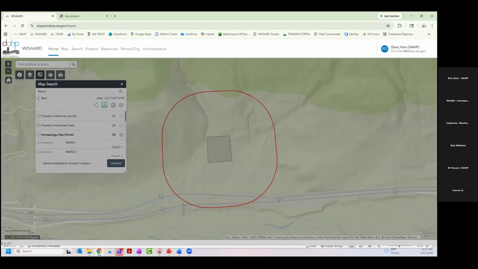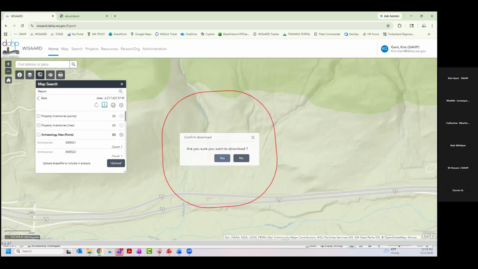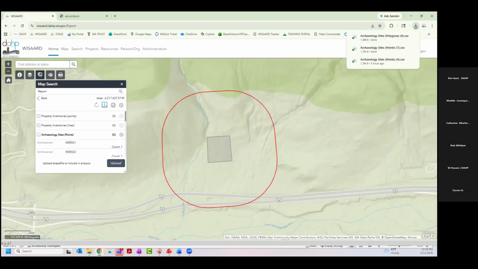The tool exports one Excel file for each category of results. So if you've got archaeology points, lines, and polygons, they'll be all separate spreadsheets. Property inventory will be separate spreadsheets too. It would be great if they could merge them all into one, but that is not the case. So we end up with one for each one.